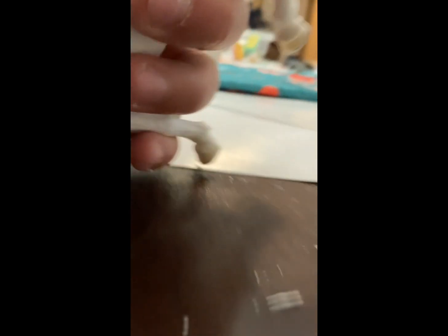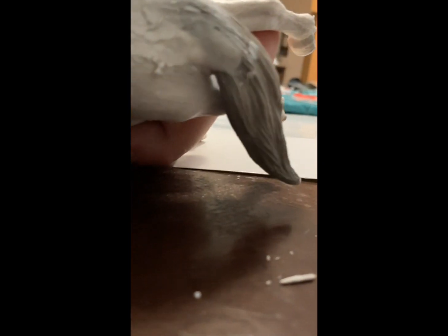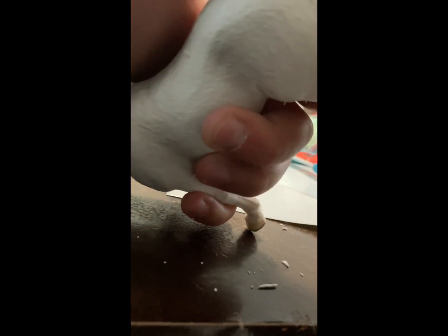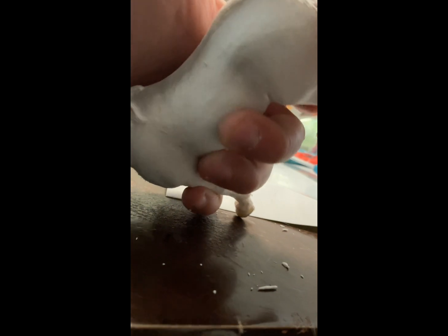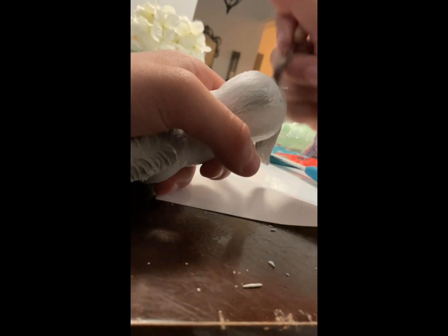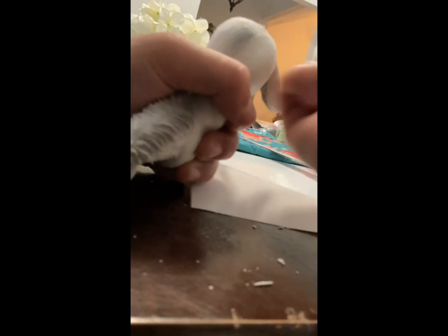Watch till the end if you want to see how I've been making my model horses. This is actually my first time ever sculpting and cutting a model horse like this. One time I did it with a foal and it looked terrible — I was really young and asked my dad for help, but it still didn't look good. Now I'm struggling with this little bump I hate.